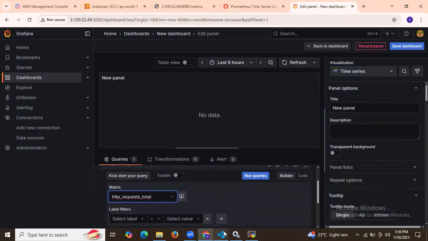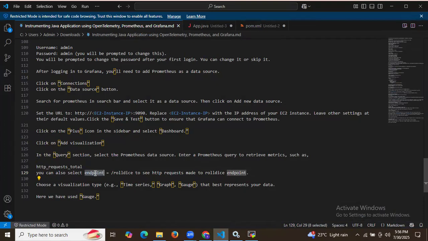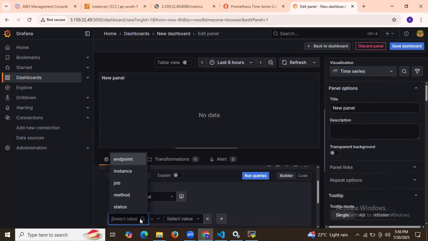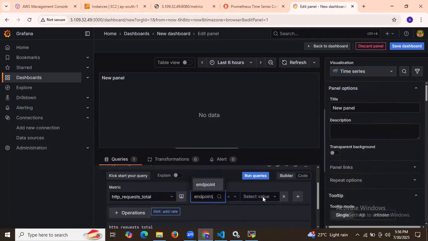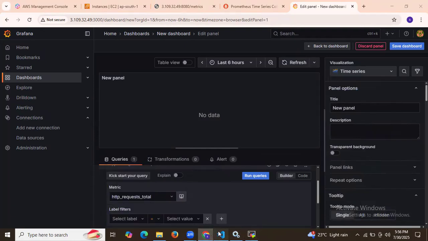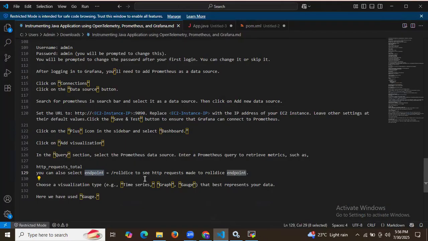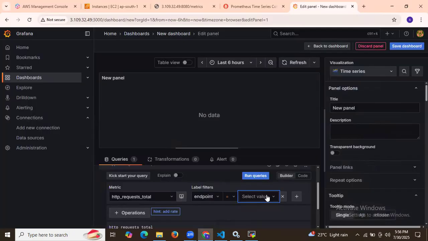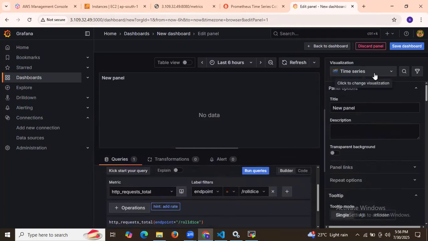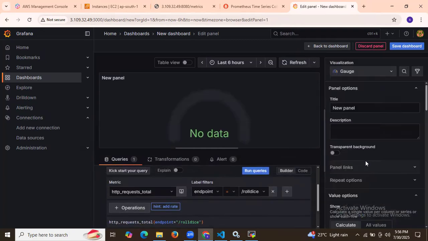And the label is endpoint, equals to, and the value is rolldice, right? And select gauge. Click on Run query.